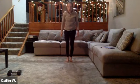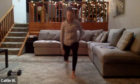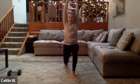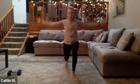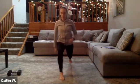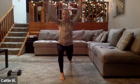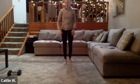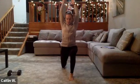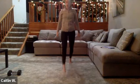So it should be slow. You're going to lunge forward, drive this back knee, so my left leg forward, drive that right knee towards the ground, and then drive your arms up and back. When you bring your arms back, lead with your thumbs. You need two more on each side.